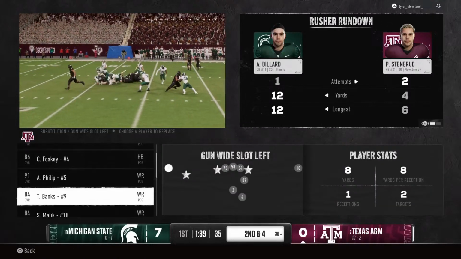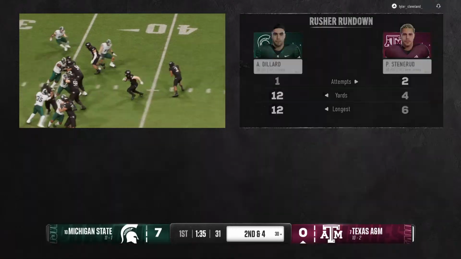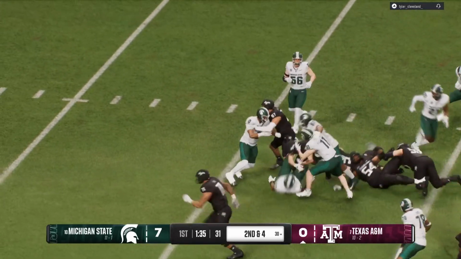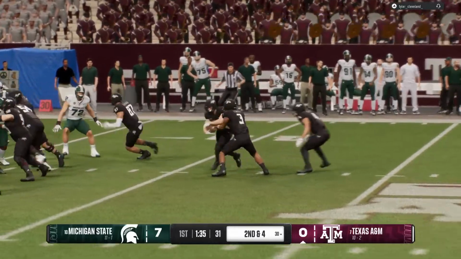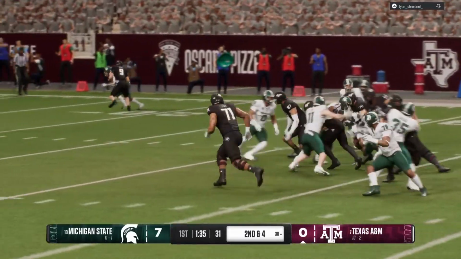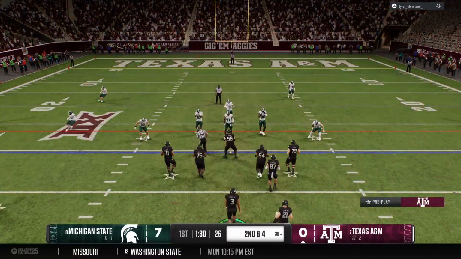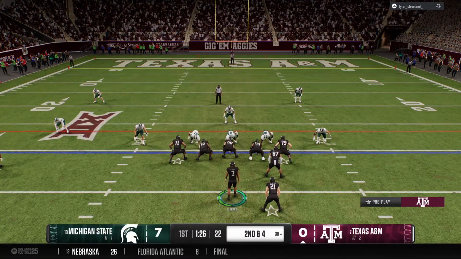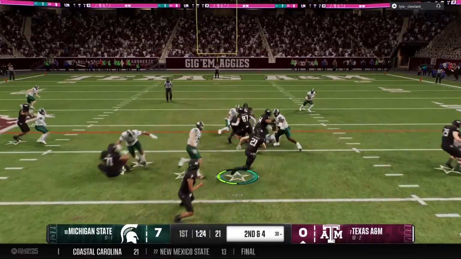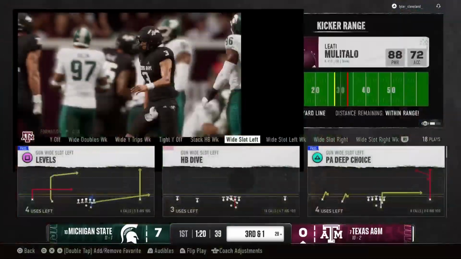Great job by the offensive line here, opening up some holes and giving the running back room to run on 1st down. Plays like this can open up the playbook for the play caller, allow him to make that defense think, are they going to run? Maybe play action, maybe throw the ball downfield. Offense getting set. It's 2nd down. He hands it off from the gun. That's a nice tackle there by the senior.